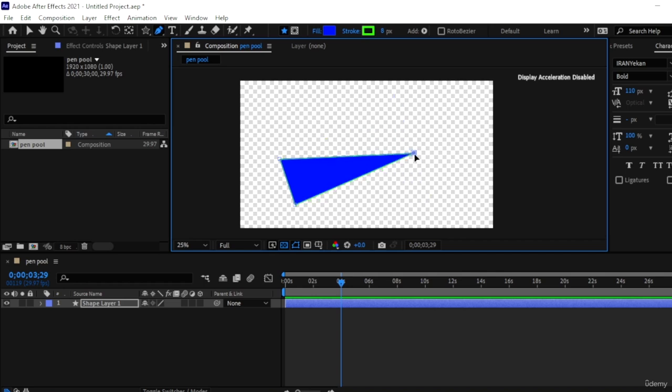And notice how it's not touching the rest of the points because you're only currently working with that singular point. And if you just click and move the point around without holding or dragging, you're just moving that point and you're not going to be making a curve for that point.